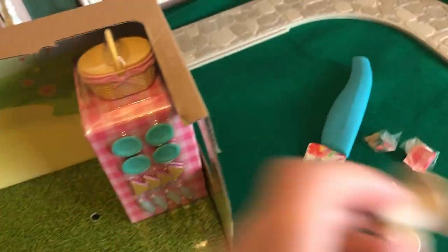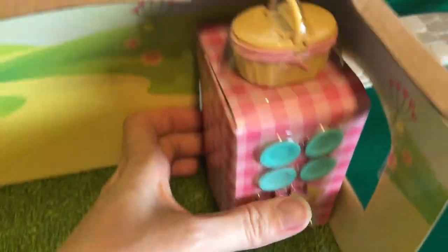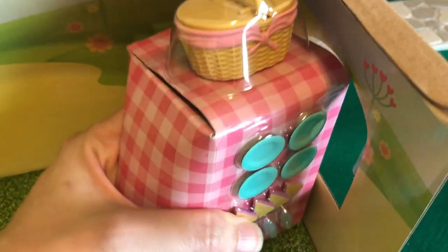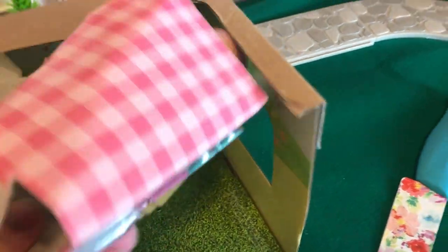So we got that out — there's another little thingamajig. I think I got all the tape here. Let me try to get this out. I'm going to rip it, and I really don't care if I rip this. I'm not going to try to salvage all the packaging — I'll keep the main box. So we got this out. We got the little picnic accessories and basket, which is really cool.